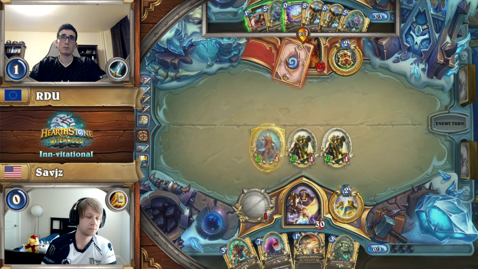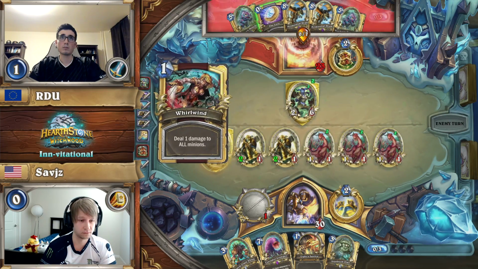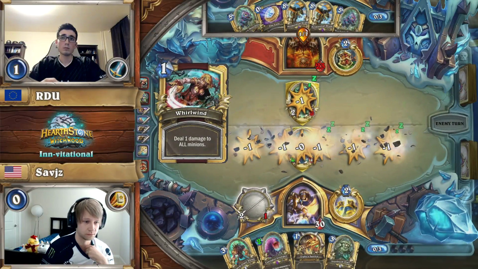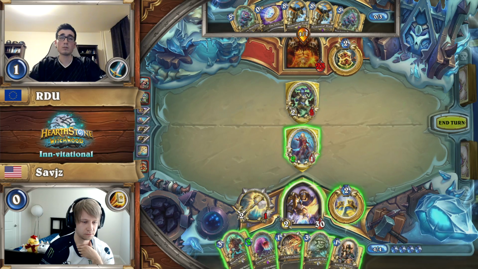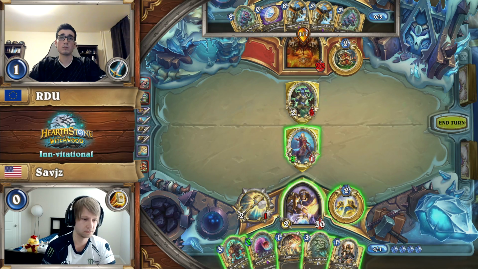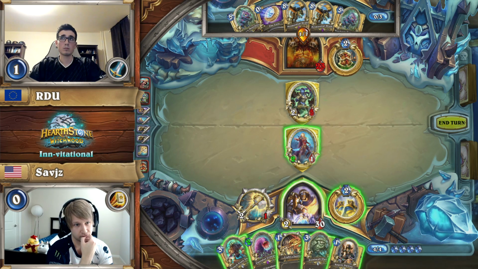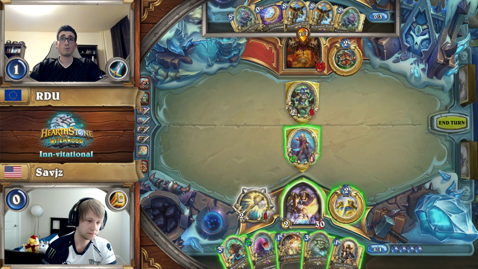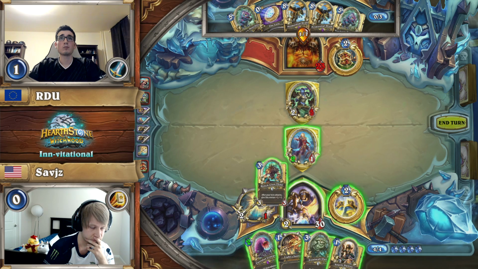Yeah. Nice. But little Cornered Sentry plus Whirlwind is going to work against RDU in the sense that Savjz has a Corridor Creeper. I don't think Savjz is too upset about that. Yeah. Savjz can play the Hench Clan Thug that Admiral and I were talking about earlier, and that card has been putting in some work, TJ. Yes, it has. He's been putting in some overtime in the Hench Clan offices. Putting in some thuggin' overtime.